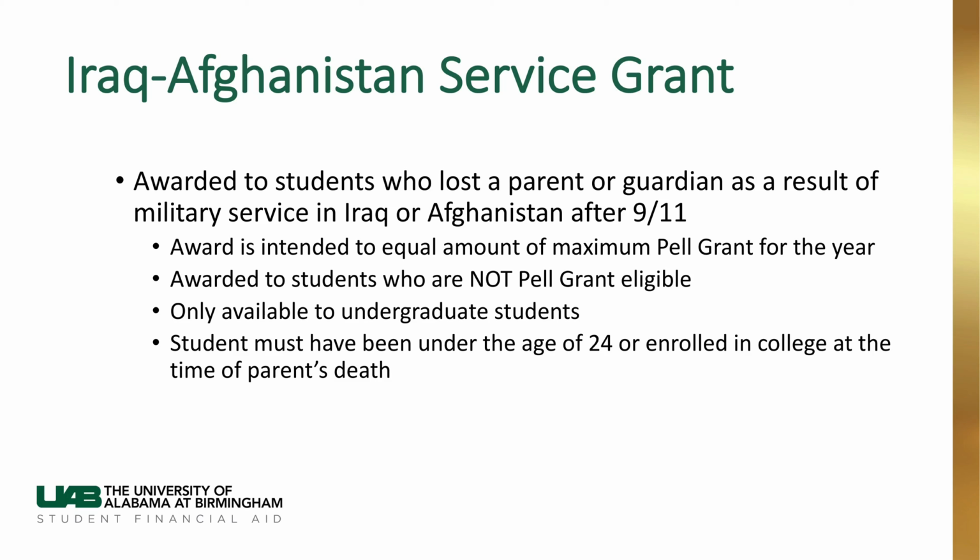The award is intended to be the same amount as the maximum Pell for that year. A student cannot get Pell and the Iraq-Afghanistan Service Grant. It is only available to undergraduate students, and the student has to have been under the age of 24 at the time of the parent's death or enrolled in college at the time of the parent's death.